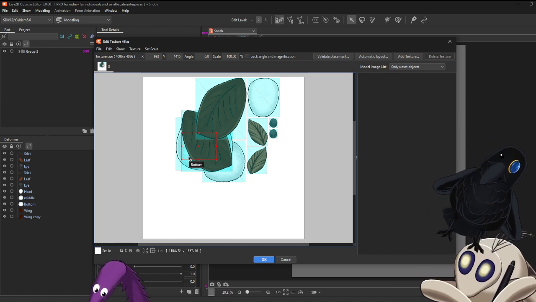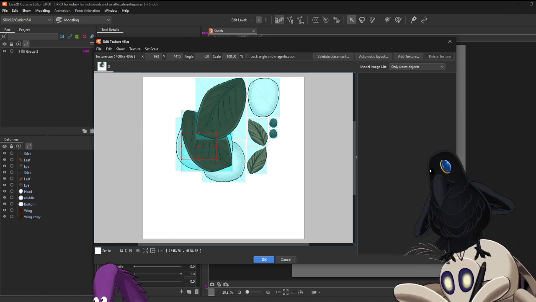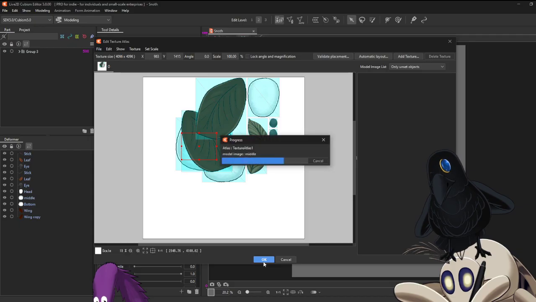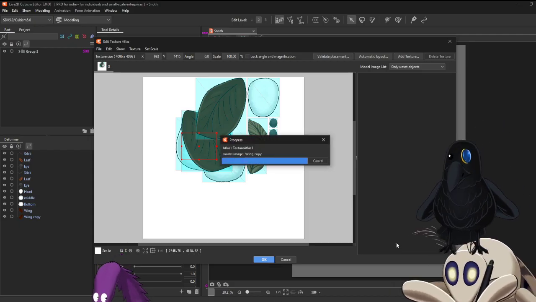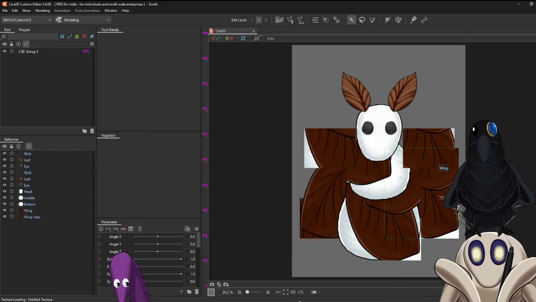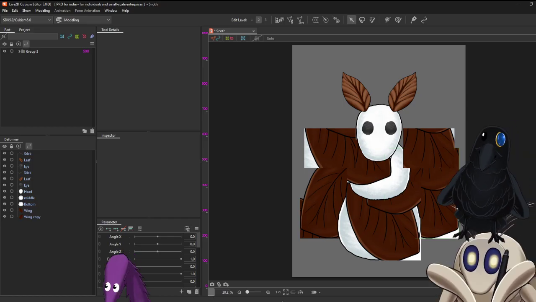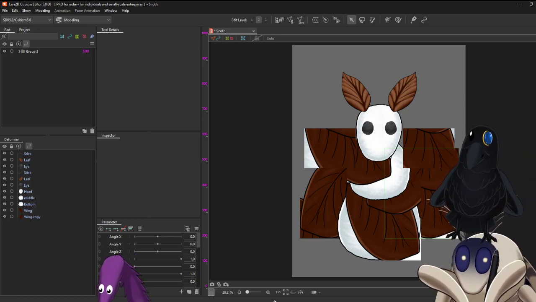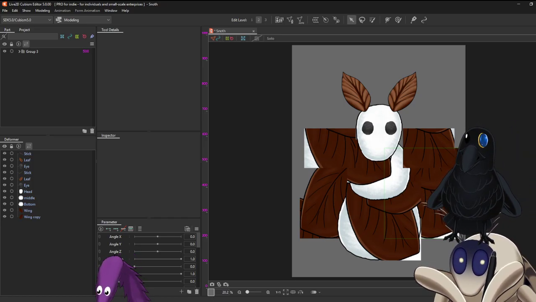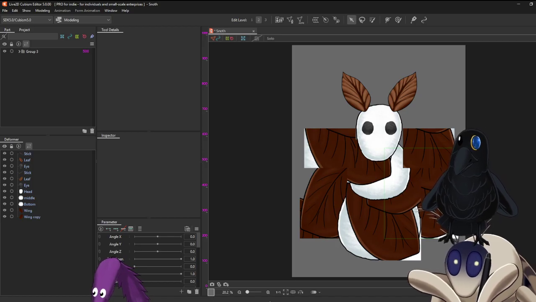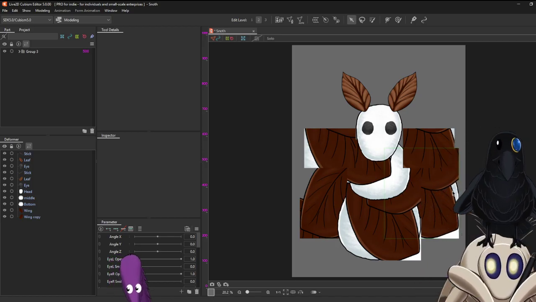If you have them all layered together, actually, let me show you what happens. We're going to put OK. You're going to see just how bad this gets. Yeah. Kind of a monstrosity when you think about it. And we don't want that when it comes to our Live 2D model.